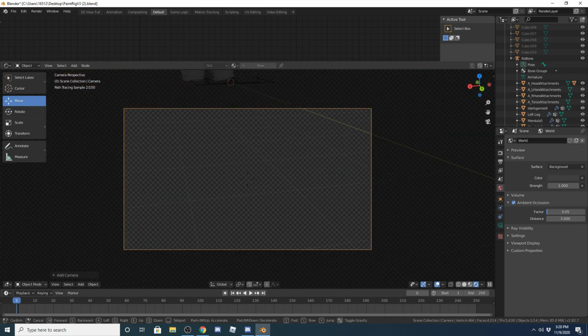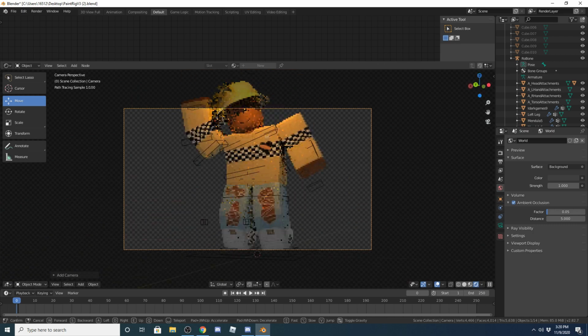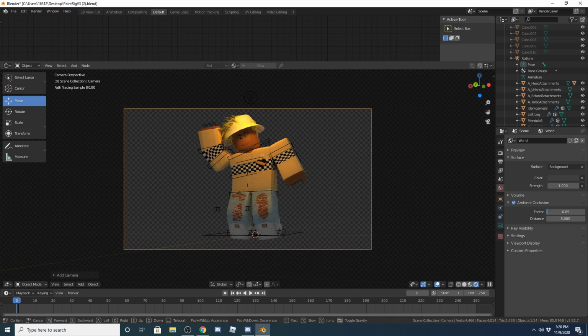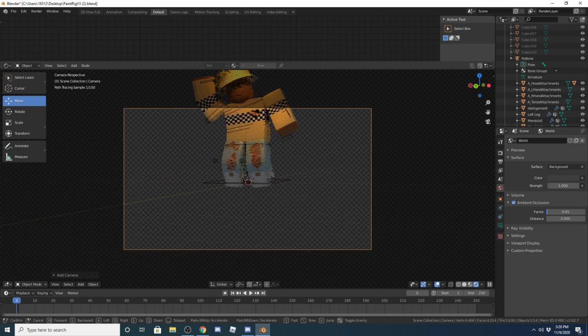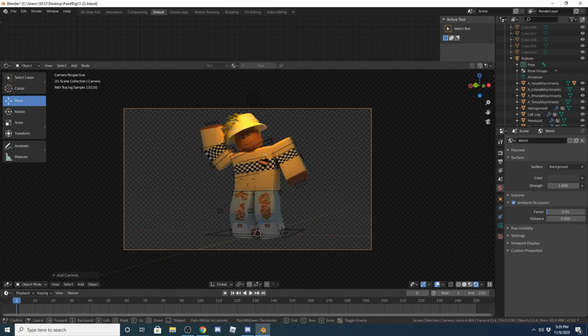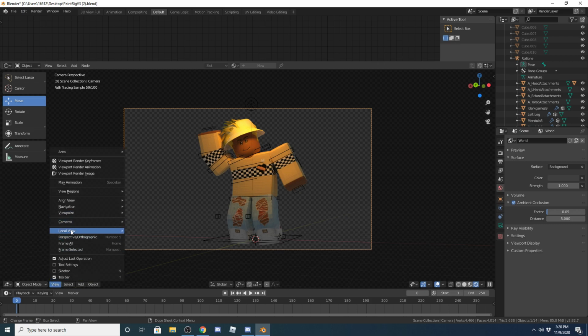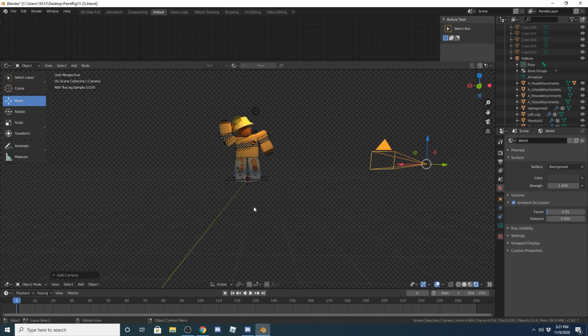And so you want to find a nice angle. Typically I'd go for a lower angle. It is much nicer. So I'd give it about about there would do. Yep. Make sure your whole character is included in the camera picture. And then to get out of cameras, you can just go to activate camera again.